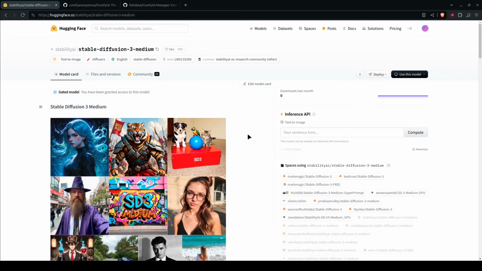Today I'm going to show you Stable Diffusion image generation using ComfyUI and Stable Diffusion version 3. So the first thing that you need is Stable Diffusion v3. First things first, what do you actually need to get this?